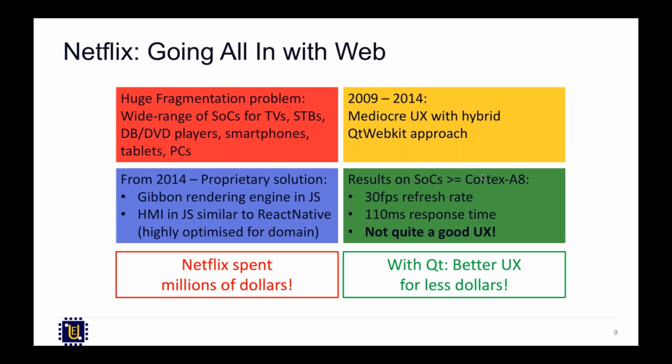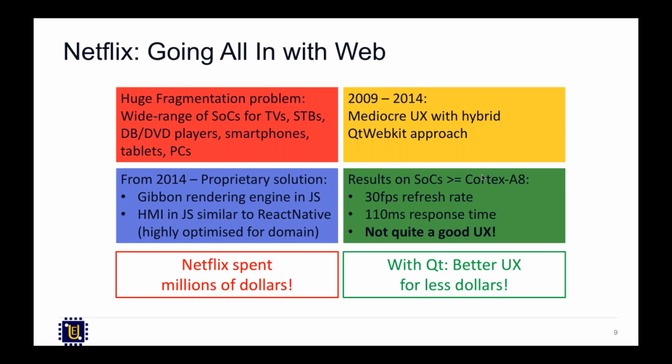So they started in 2009 to 2014 with a hybrid Qt WebKit approach. So Qt WebKit allowed them to actually access the system resources through some C++ plugins. And it was actually the Qt department at Nokia at that time who helped them to get started. And the user experience was mediocre, if I'm polite, and it was actually pretty awful.